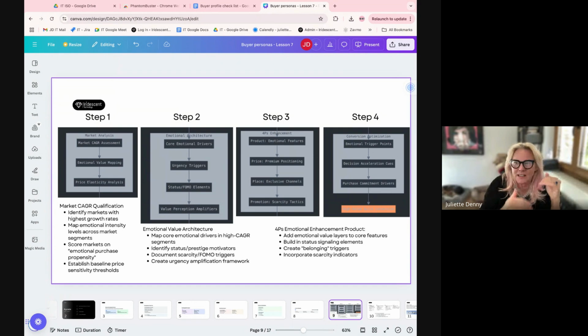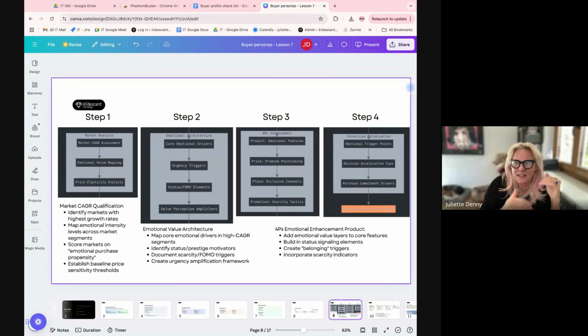So just recapping what I keep saying, we are in business to make money, right? We're not in business to make turnover. We're in business to make profit, right? The easiest way to do that is by focusing on the highest growth areas of market, right? So step one is, where is the money? So we are going back to that KGAR assessment, okay? So that is the first step.